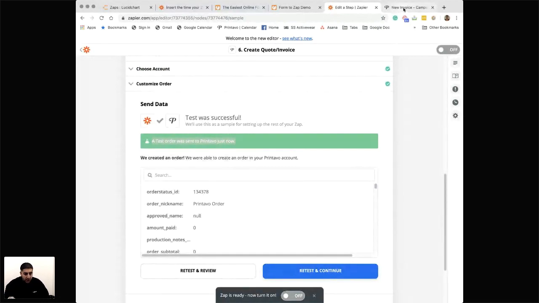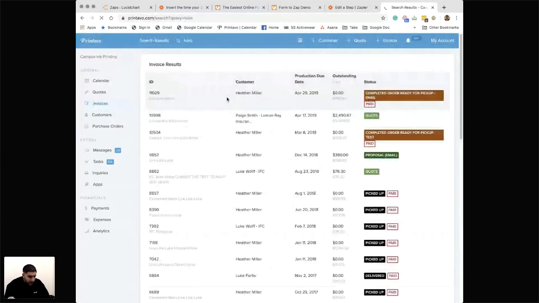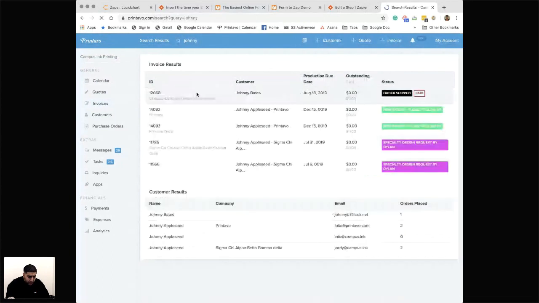So what I can do now is go into Printavo and just type in Luke's name. And we'll test that one more time. I think I named him Johnny Appleseed, actually. Yeah. Cool. And I tested this once before to make sure it was working, and I just did it now.